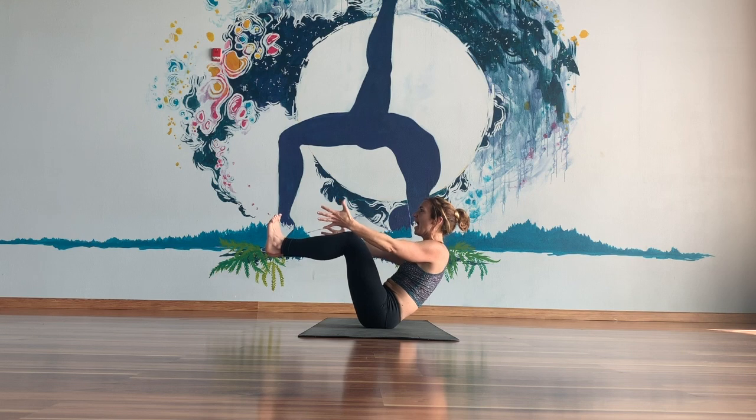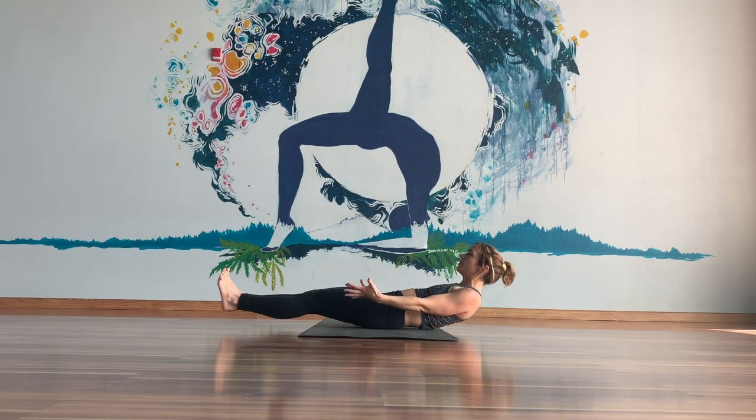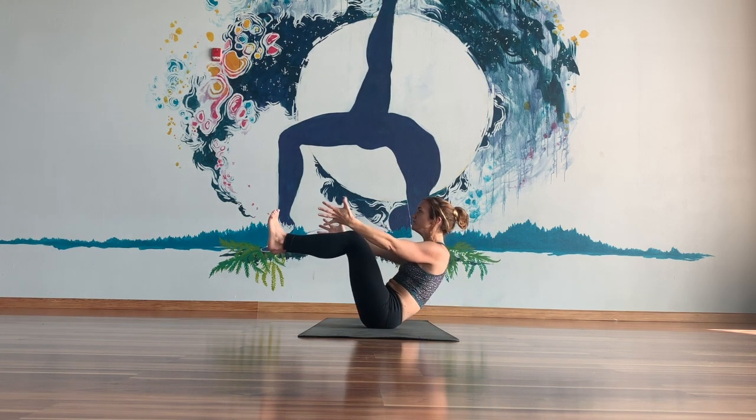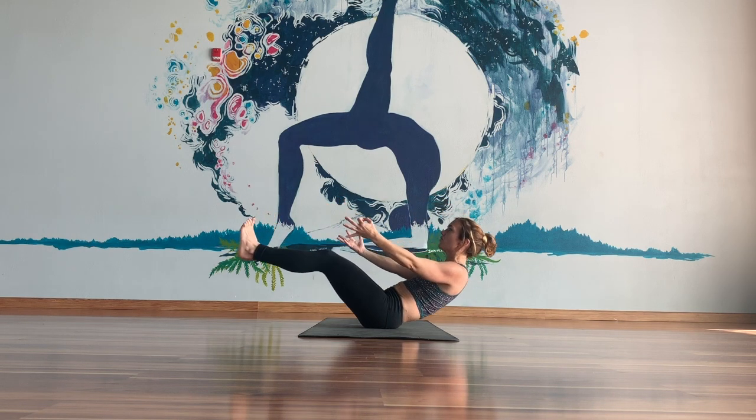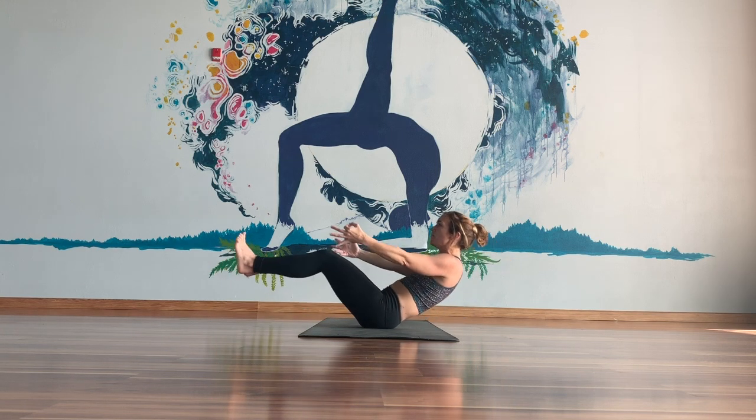Breath out. Inhale, low boat. Same variations as before. We hold 3. We hold 2. 1, high boat pose, breath in. Breath out. Low boat, take it down, holding 3. 2, 1, high boat pose, breath in.